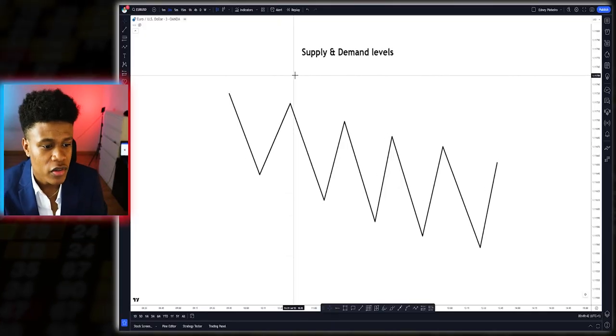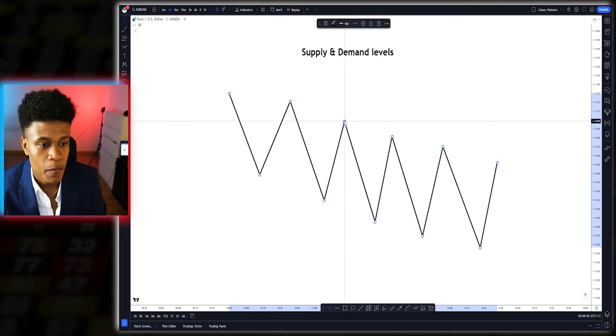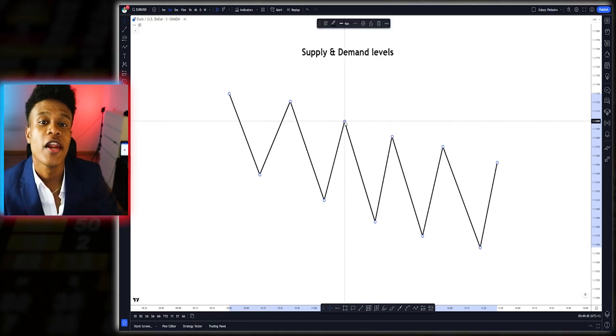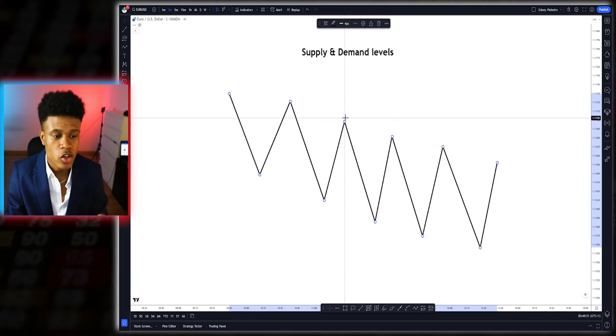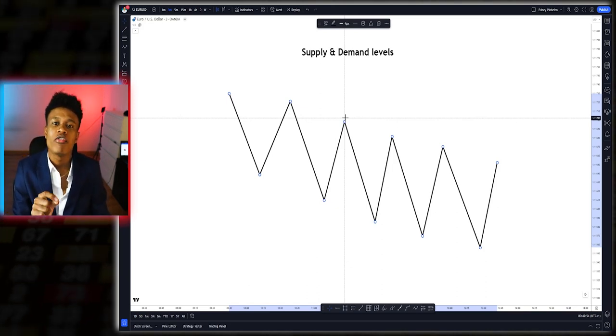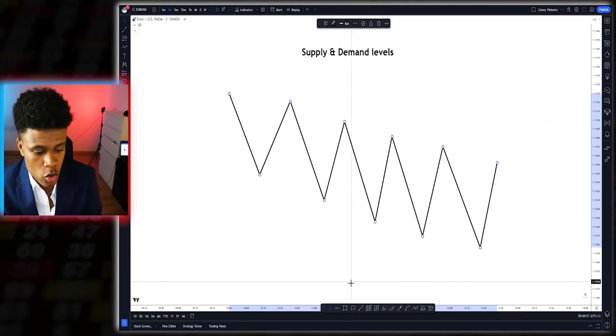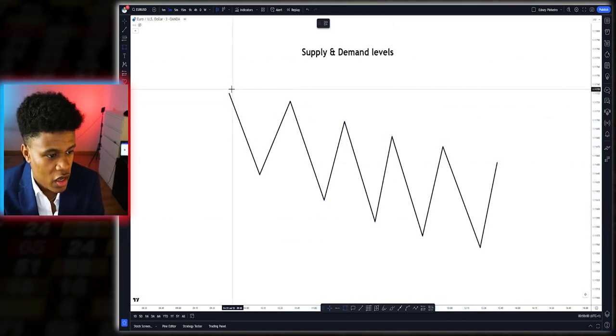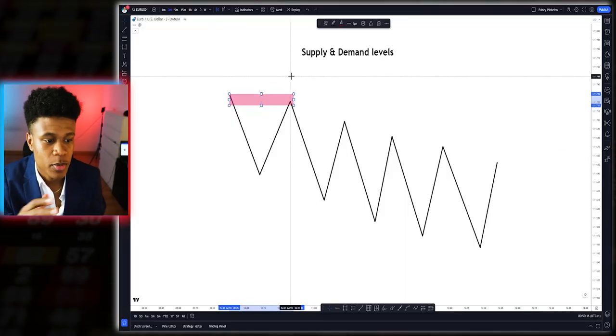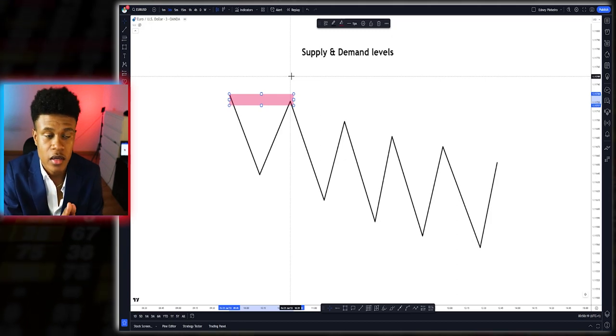Till the end of the days, this concept will still exist. Since the conception of the markets, when we are talking about waves and how this is correlated with supply levels, they are normally on the extreme of each wave, okay? So in this move to the downside, we have this extreme right here. I'm telling you that a supply level is normally, on average, on the extreme, but not all the time. Sometimes it may not be on the extreme, okay? In this explanation, let's just use the extreme as the standard, okay?